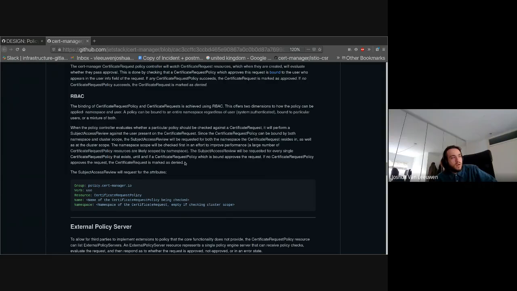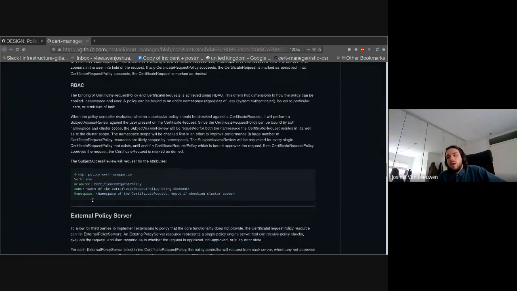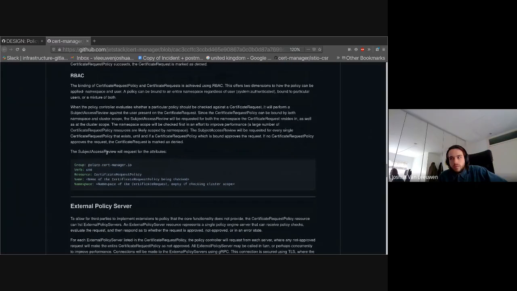So first it will check whether it's bound in the specific namespace this certificate request exists in, and then again at the cluster scope. And yeah, it just does this access review lookup. And then once it's done this access review lookup, that will return whether the policy is bound to that user or not for this certificate request.